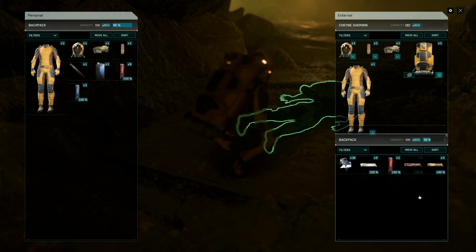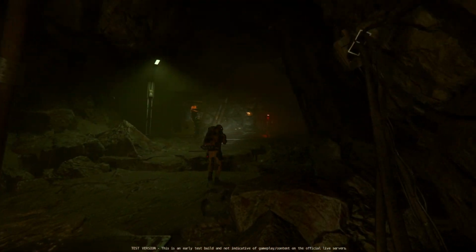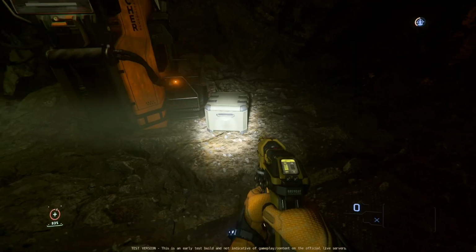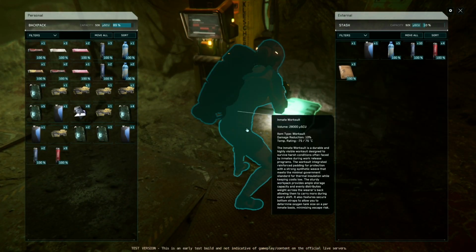There's also these stash boxes. At the beginning of PTU, it used to be little clumps of rocks, which kind of makes sense. You'd hide it in rocks and whatnot. They've changed that to boxes. They have given a reason for that, that it is temporary.